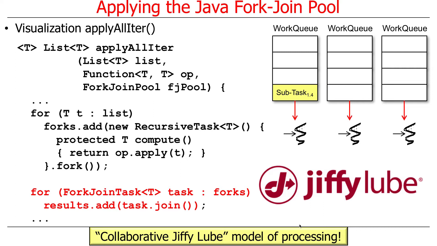The question was: is it only trying to do things related to itself? The answer is no — it can actually grab other stuff and do other work. The real complexity in the fork-join pool is the join. They come up with all kinds of clever ways of trying to make things go even if it's not your work per se — you can still do other people's work in order to advance the whole thing. Like at Jiffy Lube: once you've checked your tire pressure, if there's another car in another bay, you could go over and start checking its tire pressure too. The idea is to try to keep things going as much as possible.